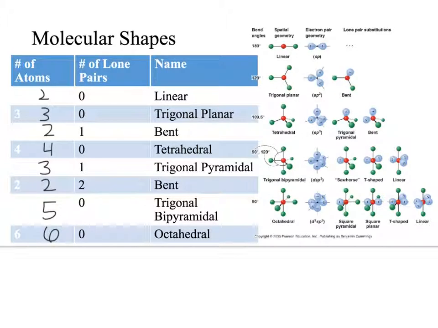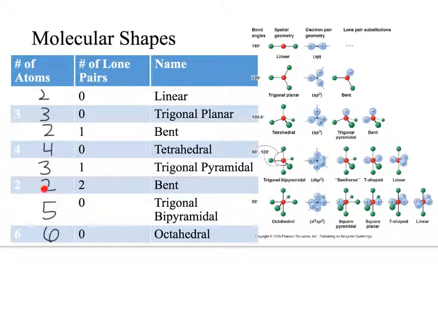All right, and here's a list of all the shapes that we will actually be talking about. I'm not sure why my PowerPoint didn't quite have the numbers typed over, but there are at least the numbers you can have. And what this says is if you have a molecule where there are two atoms bonded to the central atom, and that central atom has zero lone pairs, this is going to be linear. And linear, actually, you can see up here. So one atom, no lone pairs, two things bonded to it.